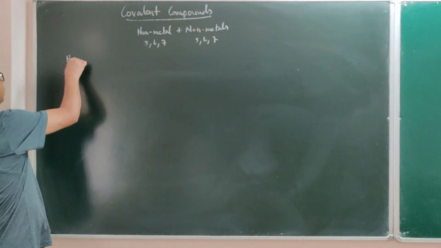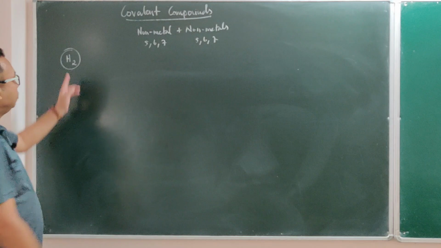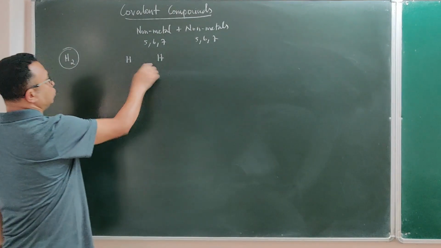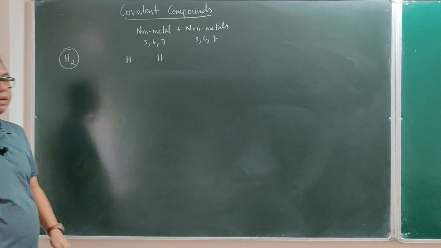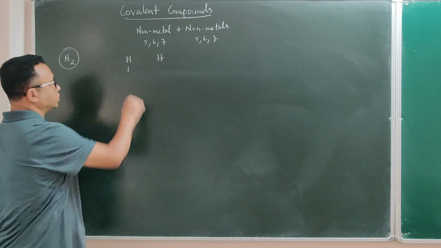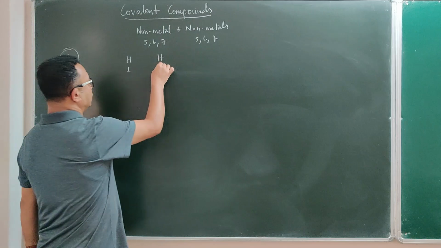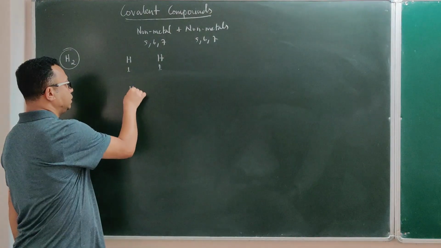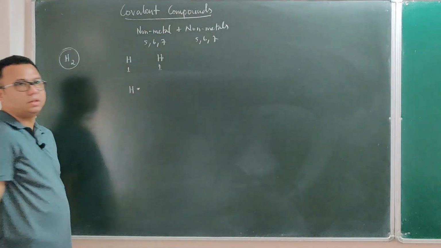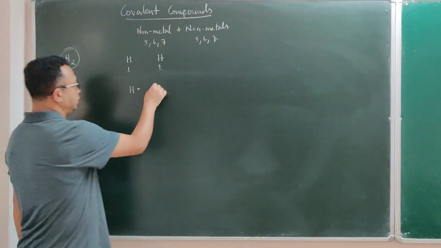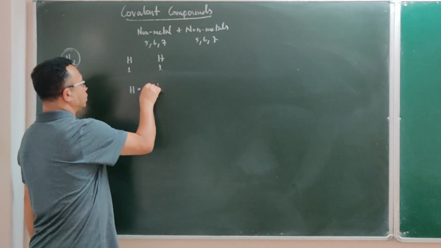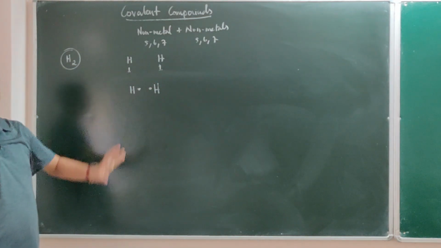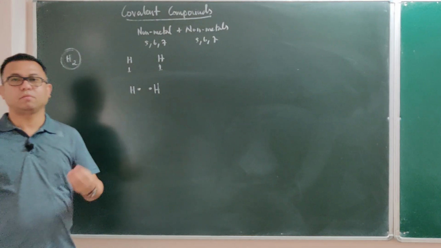Let's discuss the hydrogen molecule. And don't forget, the hydrogen molecule is formed by the combination of one hydrogen atom with another hydrogen atom. Two hydrogen atoms are combining. You know the configuration of hydrogen is 1, the outermost shell of hydrogen is 1. So the outermost shell of this hydrogen is also 1. That means if I make the electron dot structure, this hydrogen has 1 electron in the outermost shell, and this hydrogen also has 1 electron in the outermost shell. Now transfer is not possible, you cannot transfer from here to here. And yes, I should tell you that hydrogen will not be looking for octet configuration.